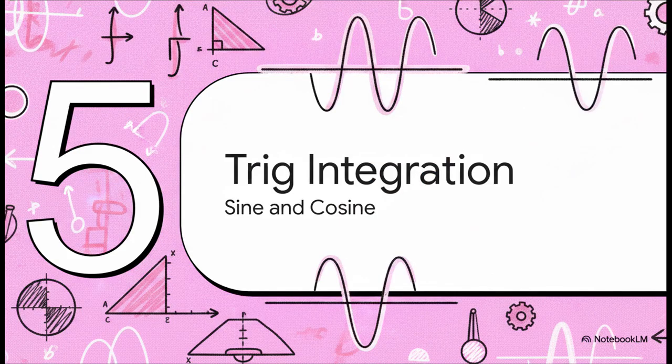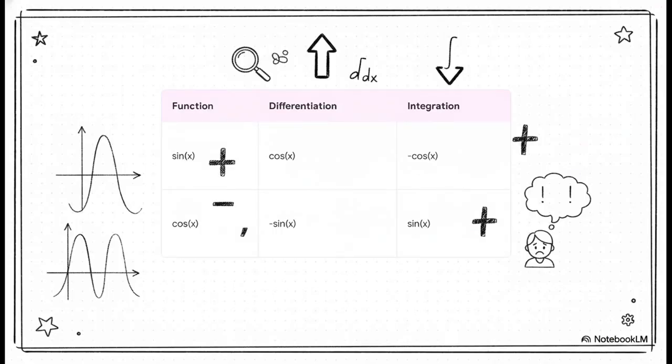Okay, section 5, basic trigonometric integration. Let's quickly drop 2 crucial trigonometric formulas into our toolbox. Notice how the minus signs flip compared to what you originally learned in differentiation. Honestly, it's a trap so many students fall into. In differentiation, the derivative of sine is a positive cosine, but in integration, the integral of sine is a negative cosine. Conversely, the integral of cosine is a positive sine. You definitely want to burn this switch into your memory.